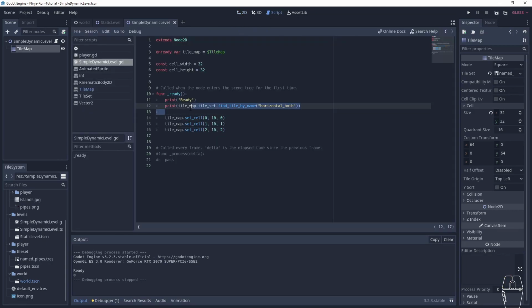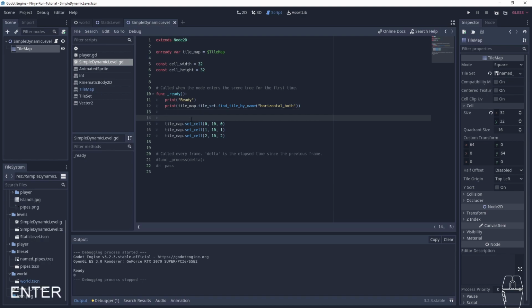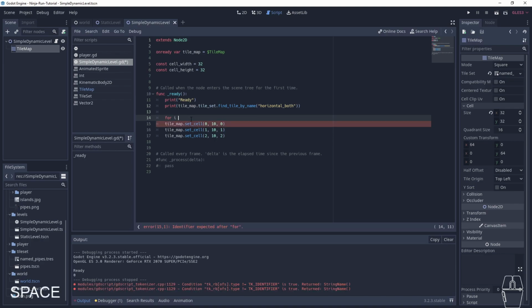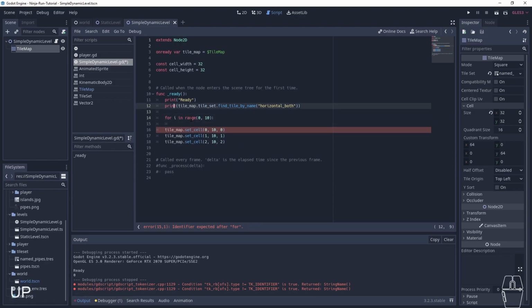So this was working. So if I want to, for instance, add just 10 tiles, I can do a for loop and I can do like i in range 0 to 10. And then I'll just add this.